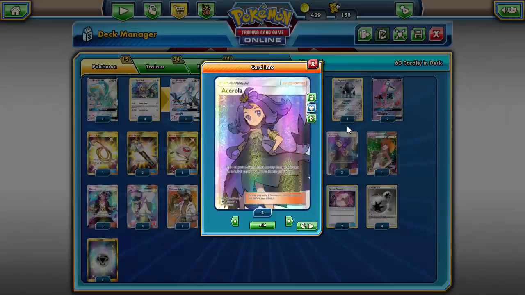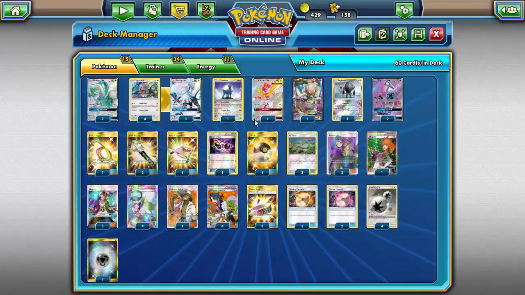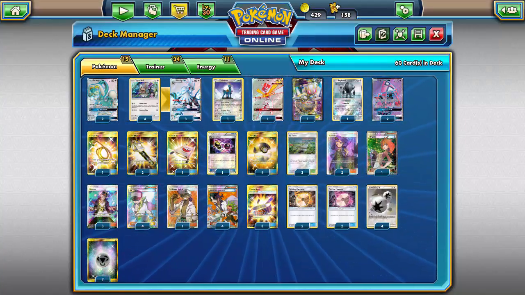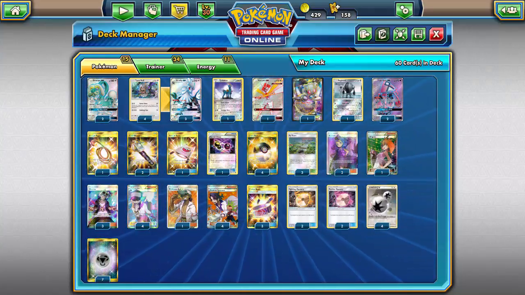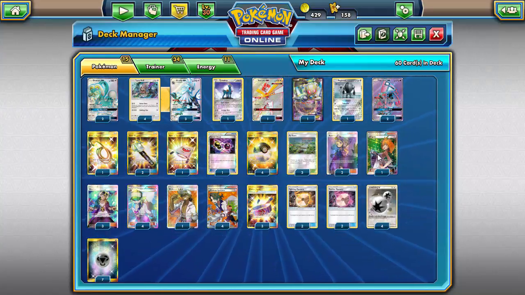2 Acerola. Now, I'm actually kind of torn about whether or not I like this card. It's mainly for Kartana and Lele, to be able to reuse their play-down abilities, but I might go down to 1. Either way, I'm testing out with 2, because I actually kind of like having the ability to pick them up and then play them right back down.